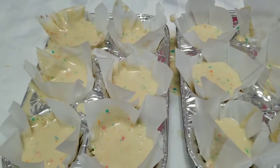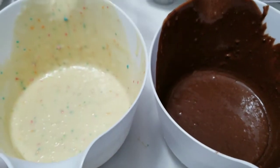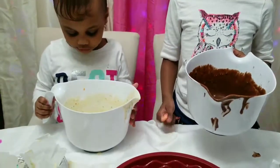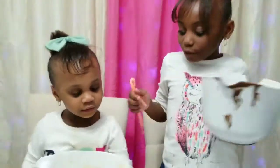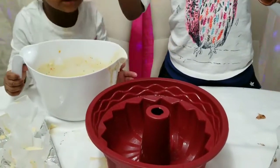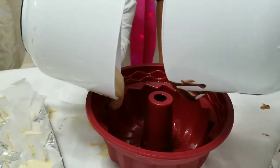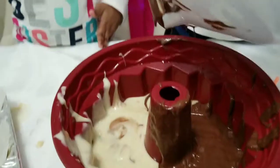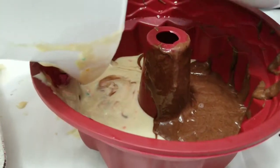Me and my mom had a great idea. We are going to put all of these together. Since our cupcakes are ready, we're going to put them in the oven, but first we're going to make a cake. And we're going to mix the leftovers that we have in this silicone cake pan. So let's pour it. Looks shiny. Keep pouring. Good, now we're almost done scraping out the containers, and now let's swirl, guys.